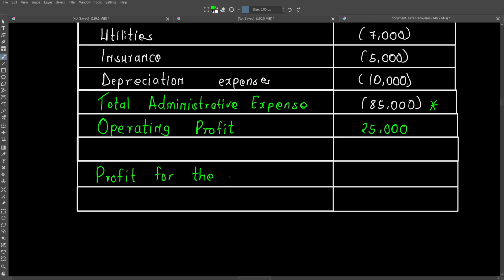Mostly for sole proprietorship, you're going to find we just close with the profit for the year. We don't include the tax, okay? But if you've been given the tax details, you just include here the income tax expense during that period, okay? And you make sure you also less that tax expense, okay? So here our profit for the year is 25,000, okay?